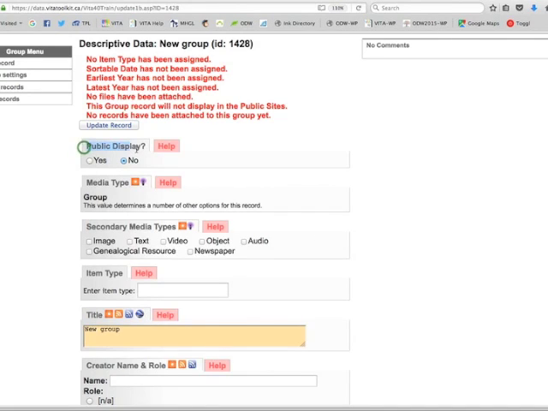So you have, as with any full record, and I won't belabor going through the whole thing except to point out what is important for groups particularly, is whether or not you want the group record to display publicly. All of your items, if you add items to a group that's non-public, it simply will not show up that those items are grouped. So in some ways it doesn't make sense for that to be non-public, but you may want it non-public until you're ready to have it discovered. So you can make it public or not public.